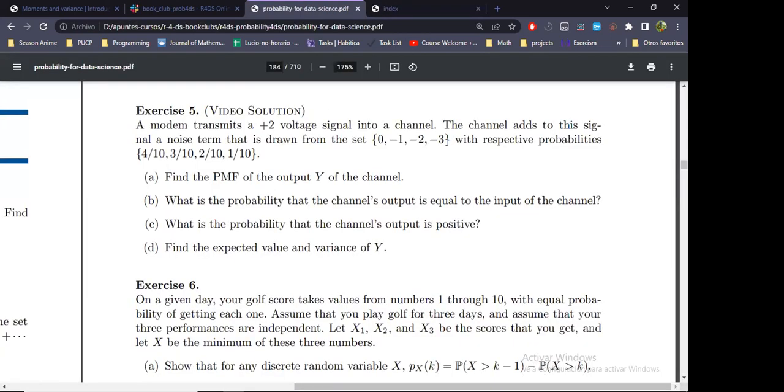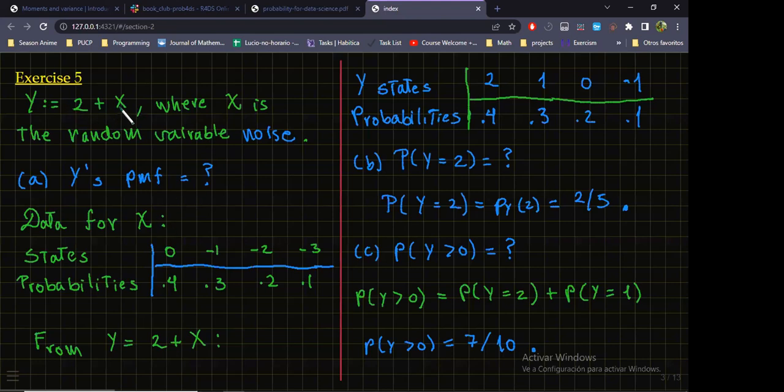Now for X, they already gave us its PMF with this set of probabilities for this set of states. Because for Y we're simply adding 2, a deterministic value, to the random variable, the PMF of Y, at least its histogram, looks almost exactly like the histogram of X. It's almost like they share the PMF. The difference is mainly in the states, which have simply been shifted by 2 volts. So this is the state for X with its probabilities, and now for Y we add 2 to such values, but the probabilities stay the same. So this would be the PMF.